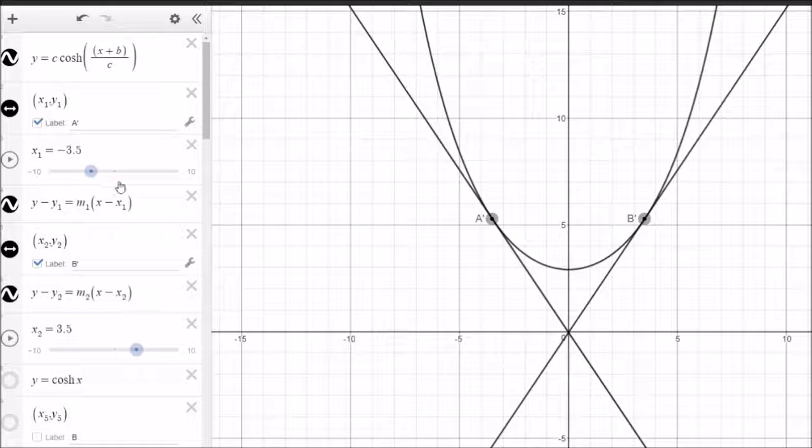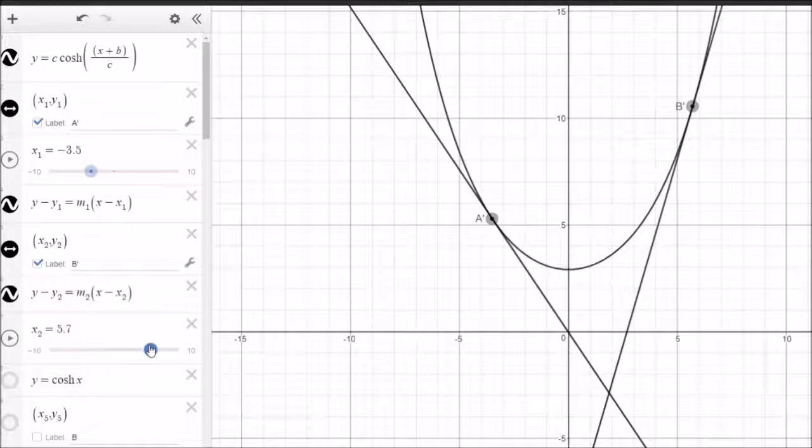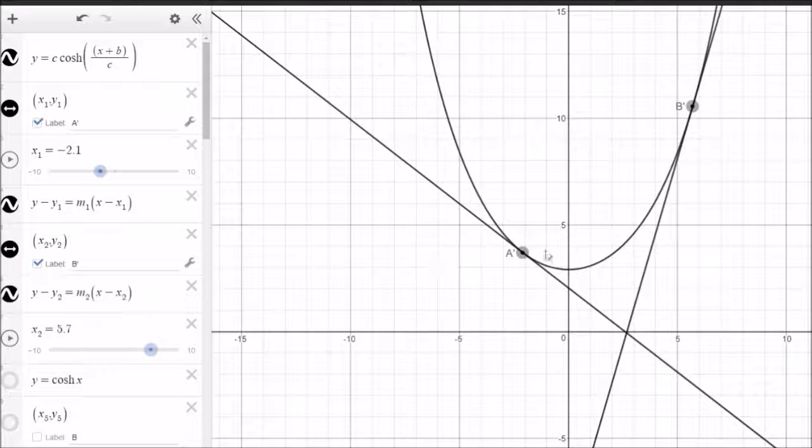So if I was to move this point B up a bit, so if I move that up to here, then the conjugate point to this point here would be this point here. You see both of them meet on this x-axis. So that's a geometric way of finding the conjugate points.